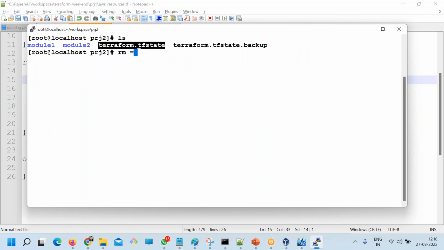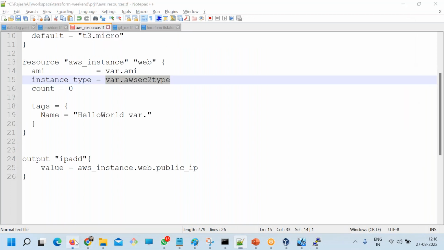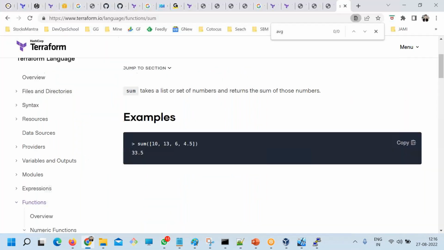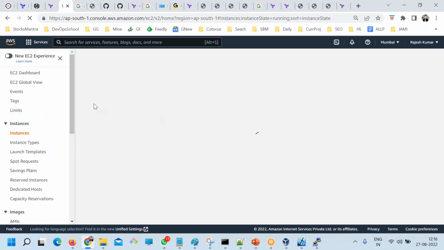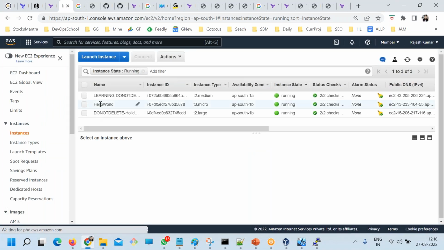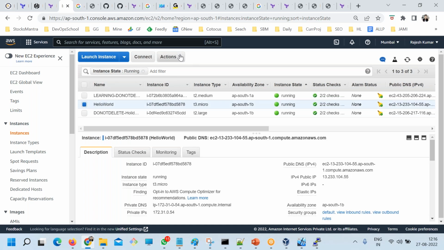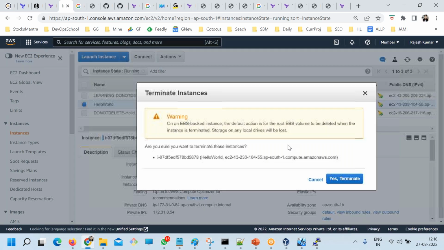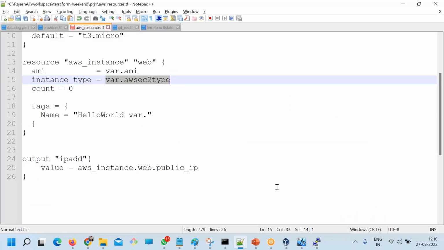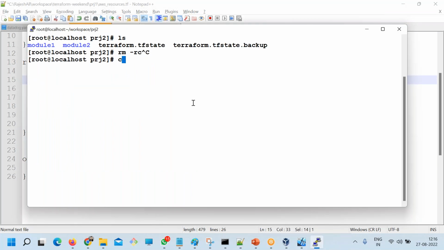This is also not needed because it was from the last run. I hope I have deleted it, no? I don't remember, so let me check. Oh, it's not deleted. It's okay, I'll delete it manually because I don't want to go back again. The TF state file, I just delete this. The backup also, I delete this.